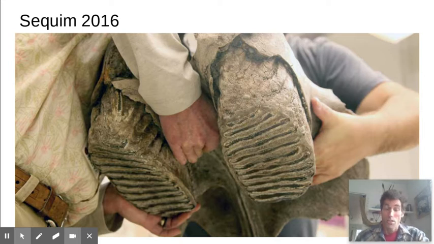So super cool. A lot of people go out after big storms, and the bluffs kind of crumble down, and all this dirt and stuff falls out of the bluffs. And these fossils occasionally are just lying there on the beach, and that's what happened. These people found this giant tooth, and they found some other stuff that had just fallen out of the hillside after a big storm. Super, super cool. And a couple of these things are in the Sequim Museum. If you're ever in Sequim and the museum's open, go in there and you can see the real life bones of these old mastodons. It's really, really neat stuff.